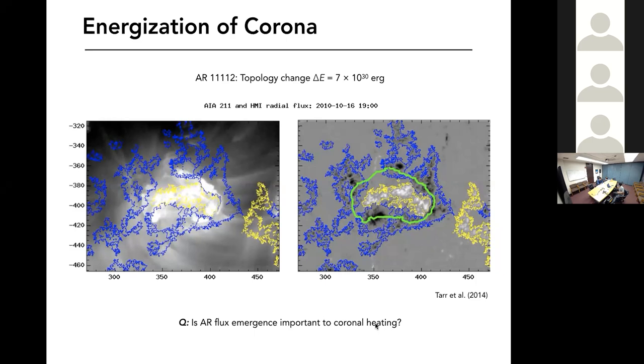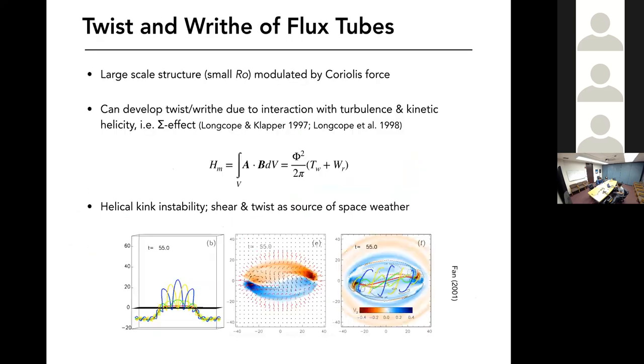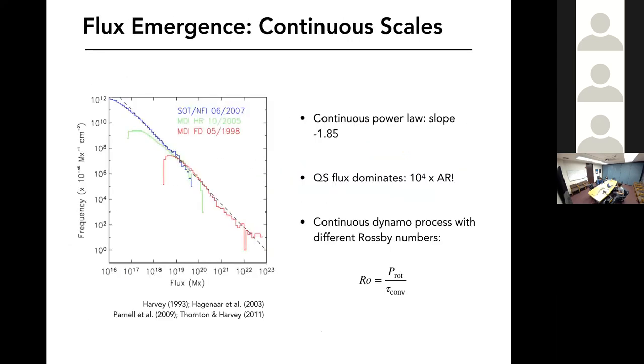Right. That's exactly right. So the idea is that we talked about in the previous statistics, here. Yes. So the quiet sun unsigned flux is 10,000 times that of the active region at any moment. Okay, the flux emergence rate. So you will have a lot more small salt and pepper there, and the magnetic energy, if you square that, will be a lot more than the active region. And also just from the emergence frequency, active regions only emerge locally, once in a while. It's not expected to hit the whole corona.